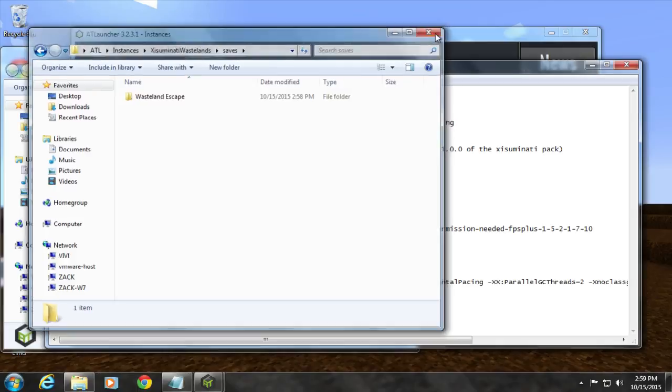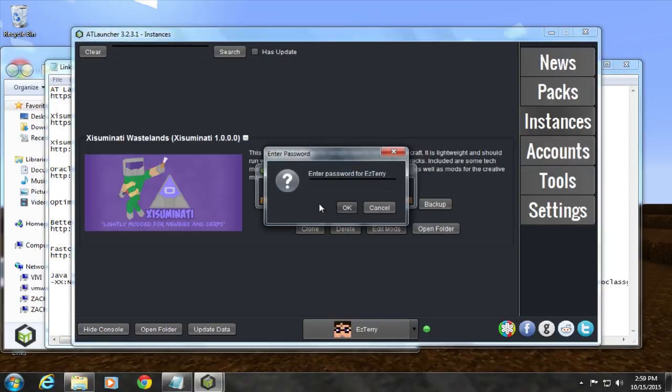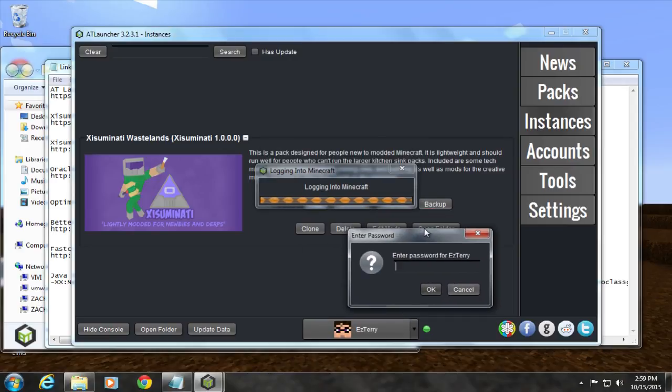Okay, so now that we have done all of that, we can actually just click play in here, and that is how you launch the pack. And if you haven't saved your password, you will need to re-enter it.